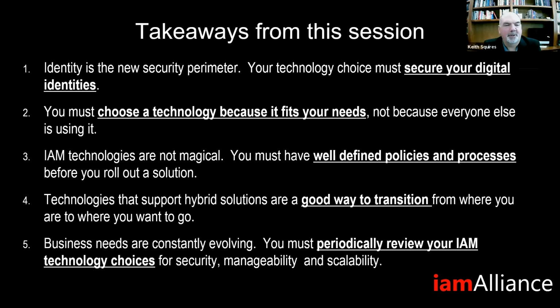And then just remember, technology is just a technology. It's not going to work if you don't do the hard work of mapping what you need as an organization into the way the tools work, or vice versa. One way or the other, you've got to make sure that your business stakeholders are supported, that their processes can work here, that your policies can be enforced using these technologies. And you need to kind of know that before you get into it, or you're gonna paint yourself into a corner. So technology is just technology. You still have to do the work around it.